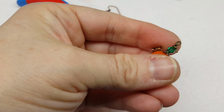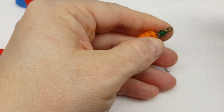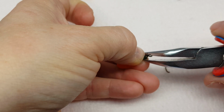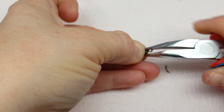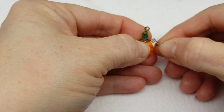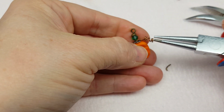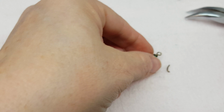And I am going to cut it. I didn't go as far with this one just because I didn't want to crack that bicone. And it is a little sharp, so I'm going to take my plier and just try to tuck it in without breaking the bicone again. Okay. Alright, so there is our second little one. And you can take your fingers or your round nose pliers, and I'm not going to undo this one too much because it's already kind of undone, but you can just shape it however you want it to go down the side of your bead there.